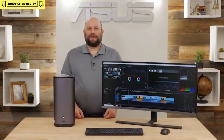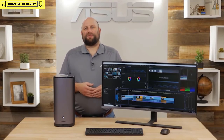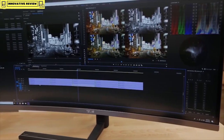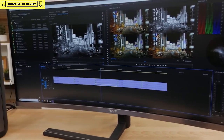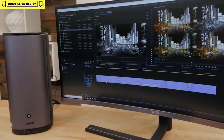Now, to see what kind of performance we should expect while editing, we decided to pit the PA90 against our current laptops. We've created a few different timelines in Premiere Pro with varying levels of complexity and tested playback performance as well as rendering and export time.